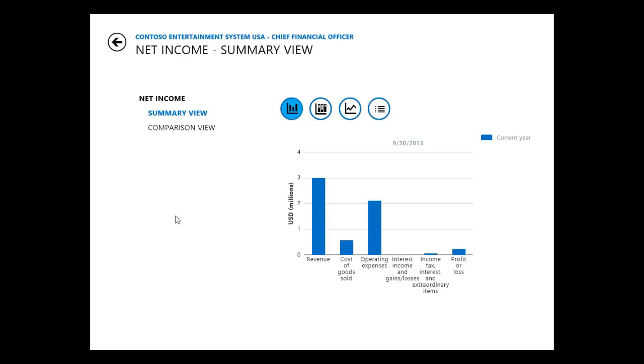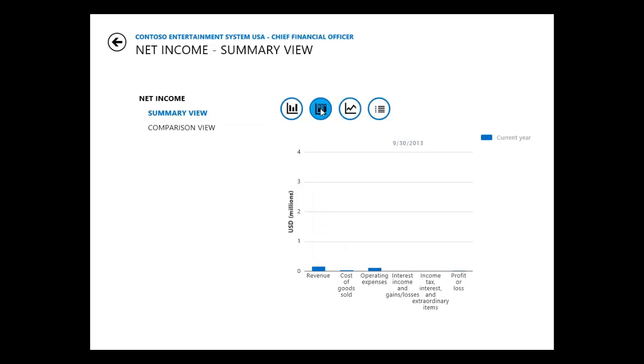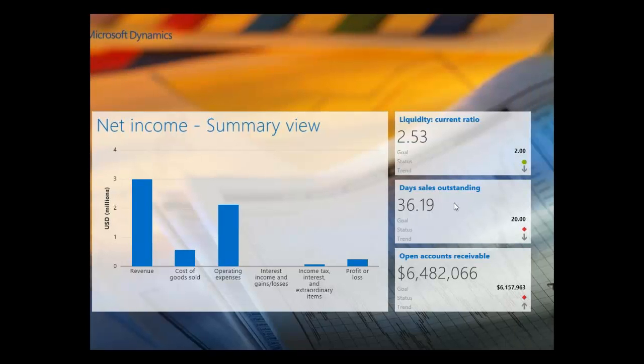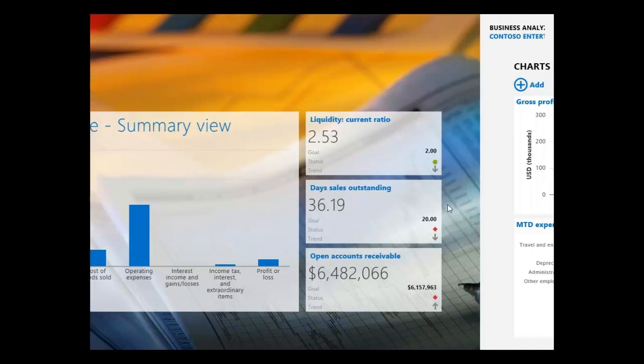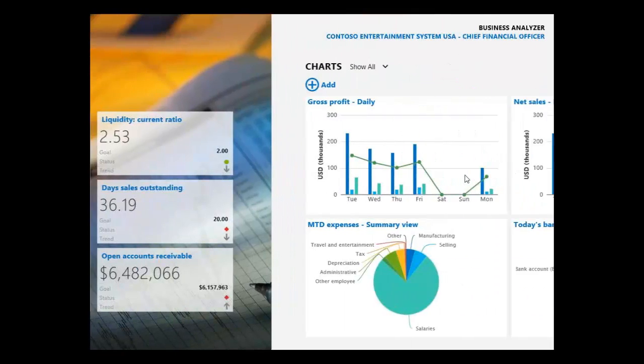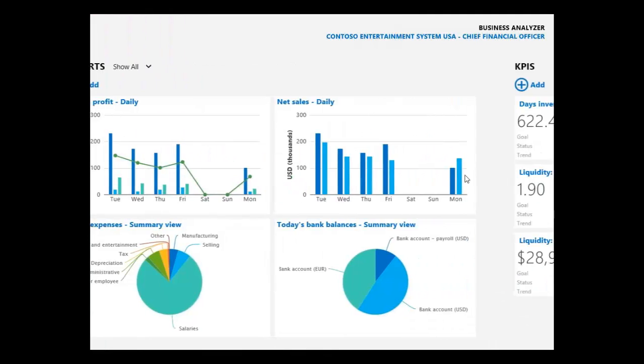Depending on how I've designed this, it jumps to other information that may be more meaningful to me. If I want to see it in just a stacked column chart, I can flip it, so I've got all kinds of ways to view the same information. Now if I go back, I can scroll. Imagine you're just scrolling on a tablet, and you can see page after page of information. I've got red lights and green lights telling me, is this something I should be worried about, or is it within tolerance? A lot of good at-a-glance information. So now here's some more charts and graphs.